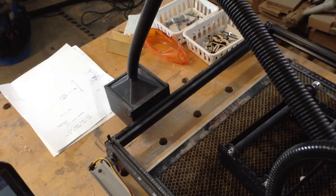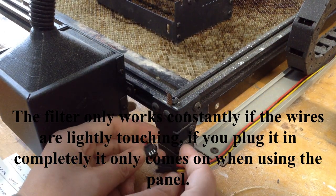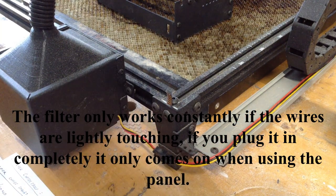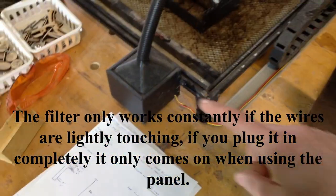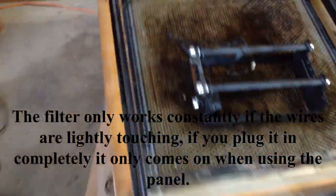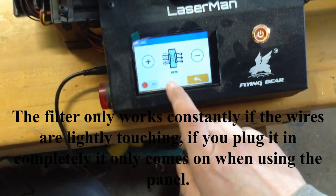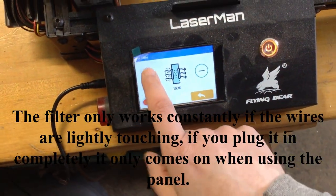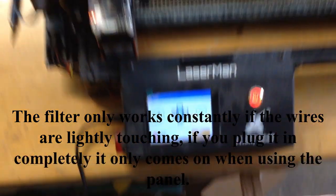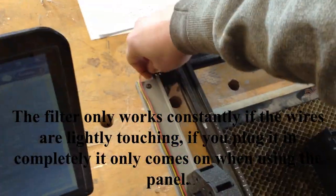I could show you what that sounds like. So in the video, you will see me playing around with these wires. And you can get this to come on. But if you go to the panel, the adjustments don't work. It stays at 100%, which honestly I would use anyway. But that is the one downside to this machine.